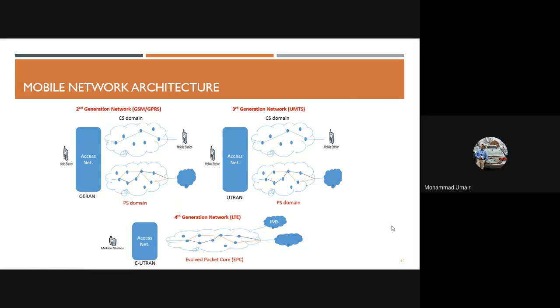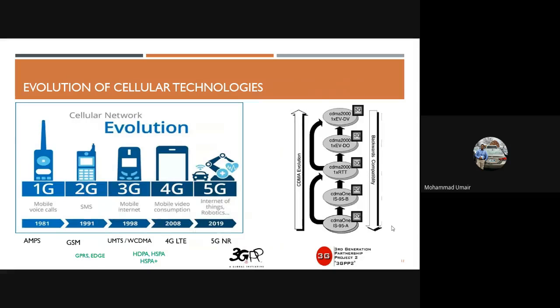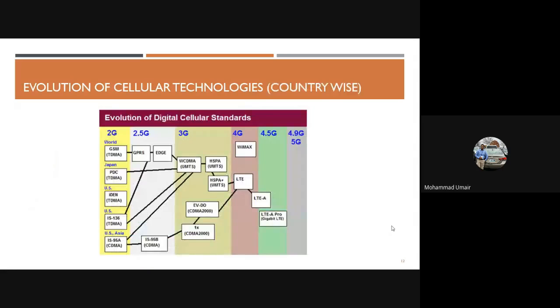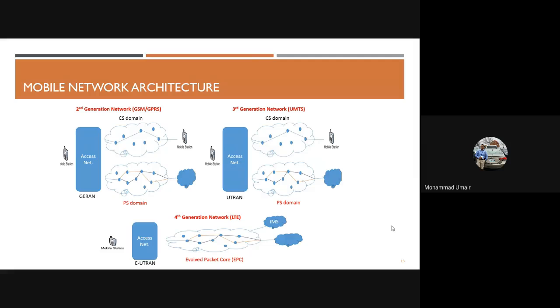So now, with a brief introduction of 2G, 3G, 4G, we'll look into how the mobile network looks. Typically, if you look into a mobile network, there are four fundamental pillars, or components. First is obviously your mobile phone, typically called the mobile station. Then you have something called the radio network, which is typically what you see as a tower and a machine associated with it. And then there's the core network, which is basically what provides the functionality of your call and data.